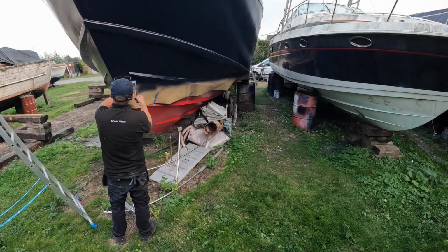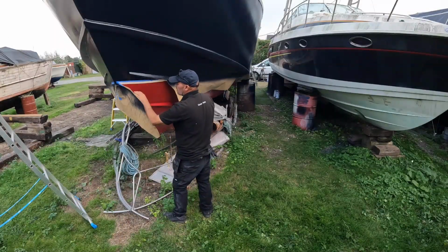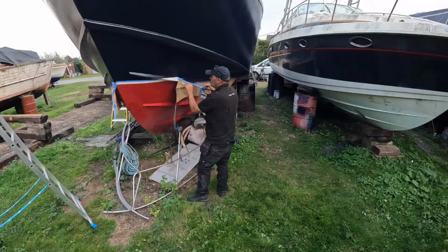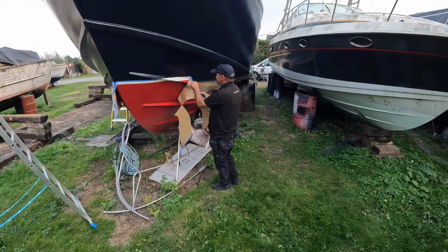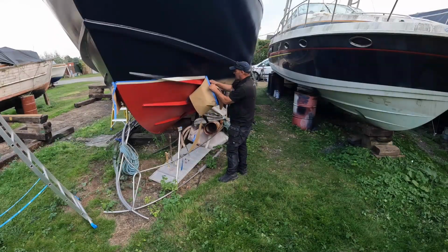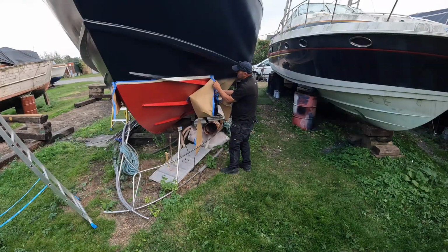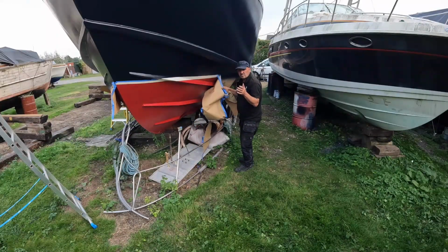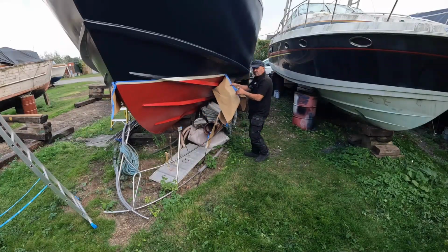Very careful with this stuff. I can take this off easy. It's the top one. I try not to leave this on. Got a little bit of overspray under there, look. I try not to leave this on for any longer than necessary. I've had some terrible experiences with masking tape, and you just have to get it off as soon as you can. And the thing is, once you do get it off, like we are now, we're about 90% through this, it gives you that little incentive to say, yeah, let's get that other bit done.